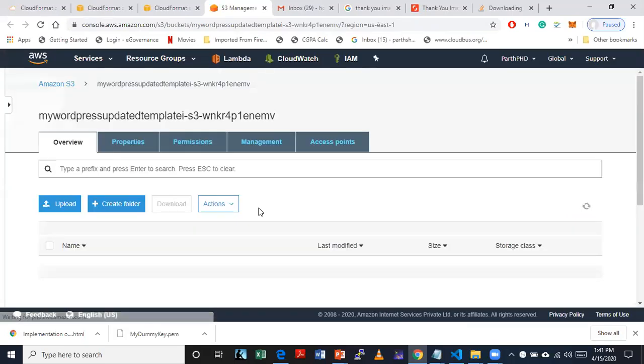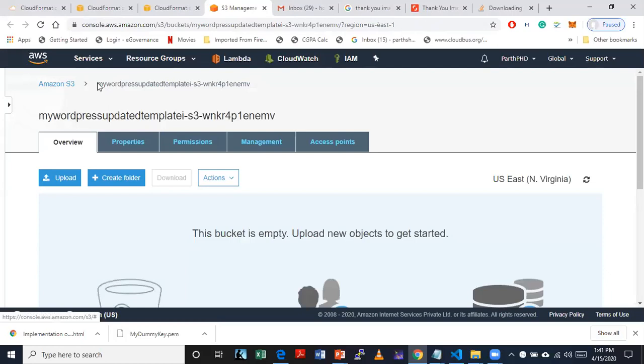As I told you, there was an issue while giving the name of the CloudFormation stack, that space is not allowed. Why is space not allowed? Because CloudFormation uses your stack name, like this one, my WordPress updated template, to build the name of the S3 bucket.